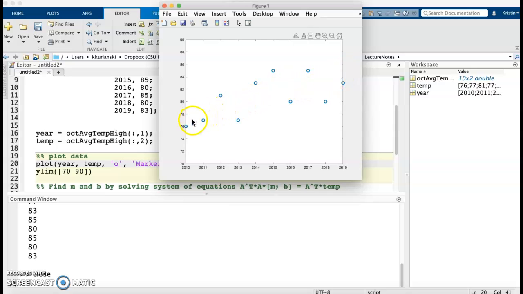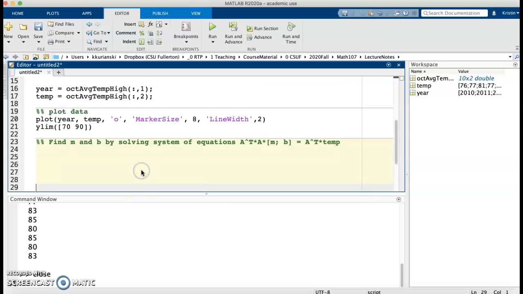Okay, and we want to find a line that describes the behavior of this data and kind of captures what's happening over time, more or less like on average how the data is behaving. And that's the least squares line. I'm not going to go over why we're computing it in this way, so I'm just going to more or less show you how to do it in MATLAB. So what we're going to start off by doing is we want to find m and b. Remember, m is the slope of the line that we're trying to find. b is the y-intercept. If you have those two pieces of information, you can draw a line.